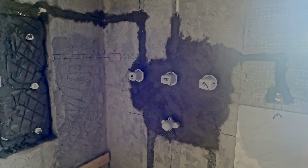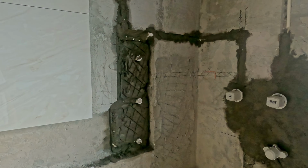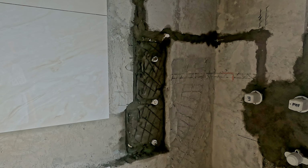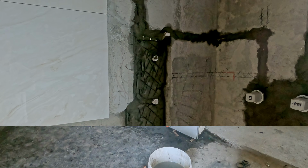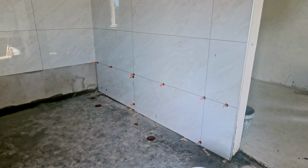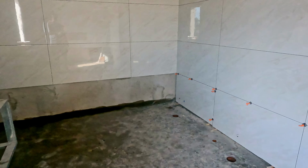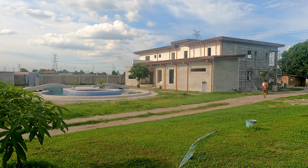Inside the master bathroom, more of the plaster has been added back into the wall here, and 3 outlets for the water jets, the shower jets, are now in place, and the plaster started going back in there as well. But that's not all in the master bathroom. The tiles along the bottom here are new. So we've got 1 wall, mostly done. The rest, not yet. That is the end of the work week.